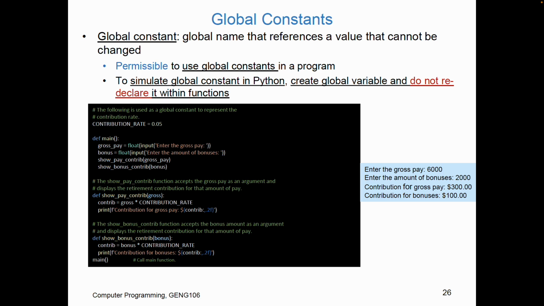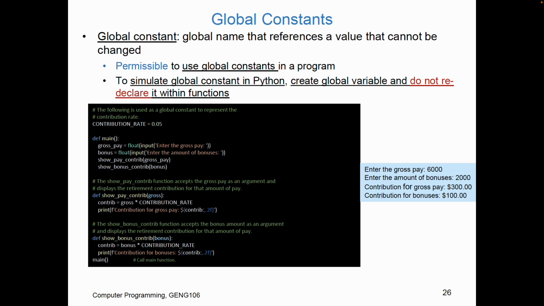So what we are doing is just simulating that it is like a constant. We are just saying, okay, I made this constant, so I should not change it. We follow the programming tradition that constant variables should be all uppercase. So I'm writing this all uppercase just to remind me that this is meant to be constant. I shouldn't change it.